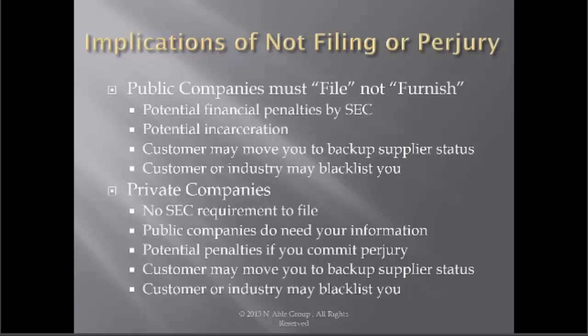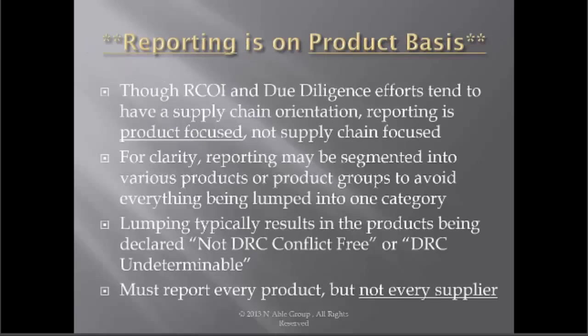Companies like Apple and Dell are very serious about this, and if you're not taking it seriously or you're not doing your part to help them show that they are conflict-free, they may move you to a backup supplier if they have second source availability. Private companies, you don't have to file with the SEC, but you do need to provide information to public companies. And if you do provide information to public companies and it is perjurious, you could open yourself to the same kinds of things, penalties or incarceration.